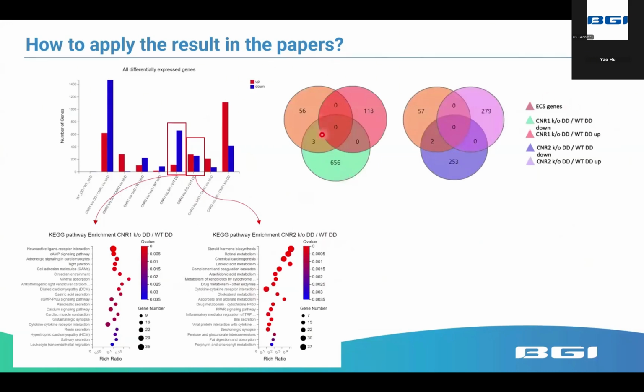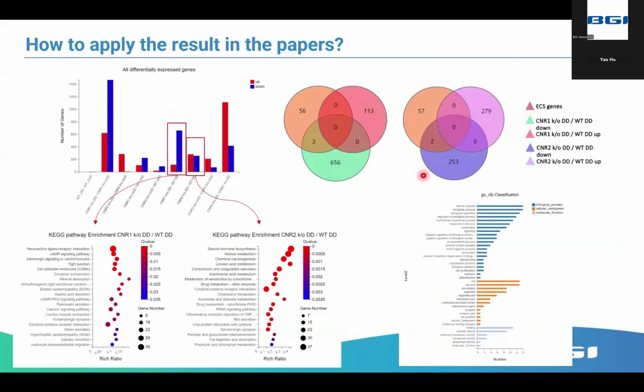As shown in the Venn graph, only 3 and 2 DEGs out of the 59 genes were identified in the visualized lesions of CNR1 knockdown and CNR2 knockdown, respectively. And to see what functions these 59 genes may have, the comprehensive gene ontology classification analysis on the 59 identified endocannabinoid signaling genes unveiled their multifaceted roles in reproductive functions, immune system regulation, and cellular processes.